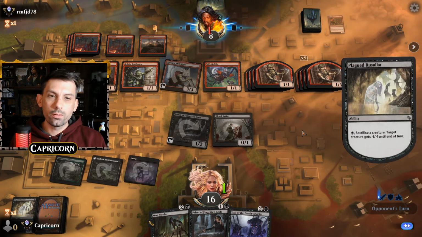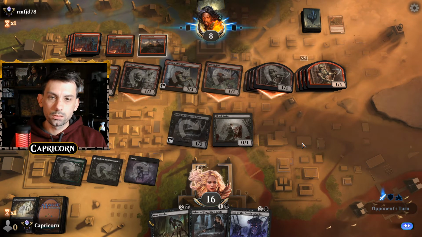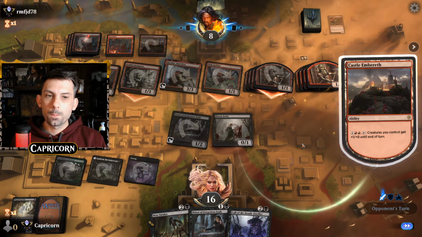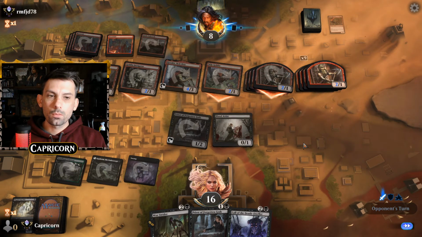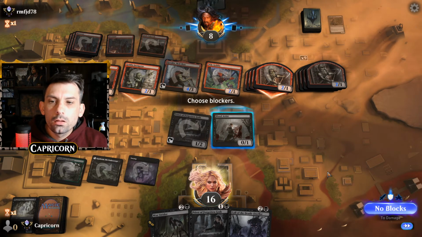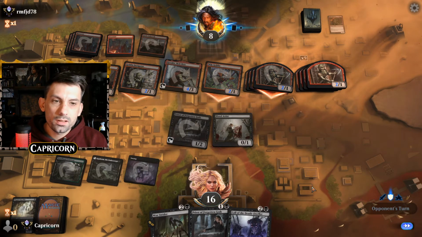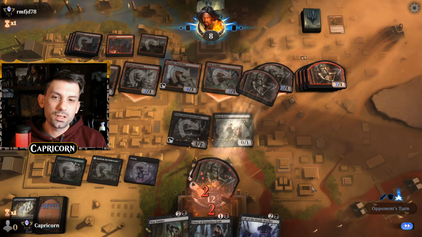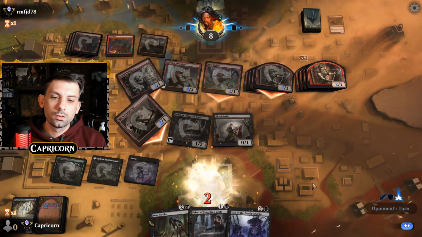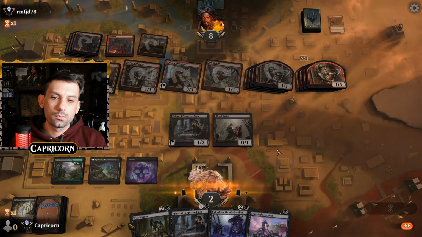Now, those 9 do not have haste, and all of his other guys are only 1/1s. Which is pretty good. 1, 2, 3, 4, 5, 6, 7, 7's 14, right? Yeah, that's not enough to kill us. So I think we can just take it. Cool.